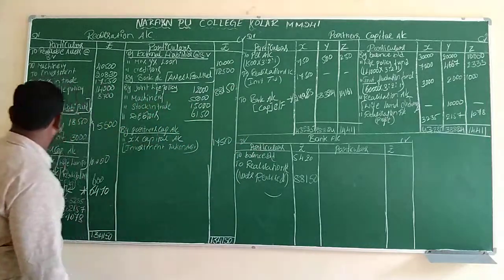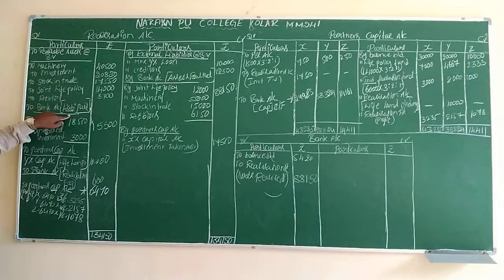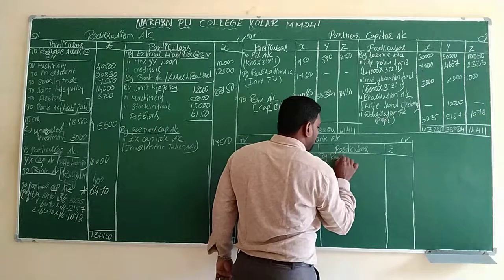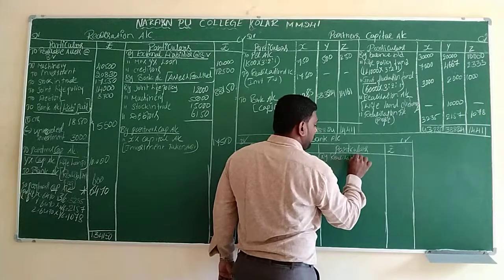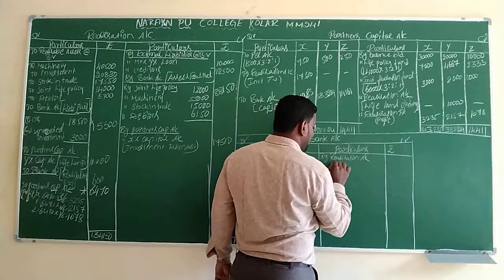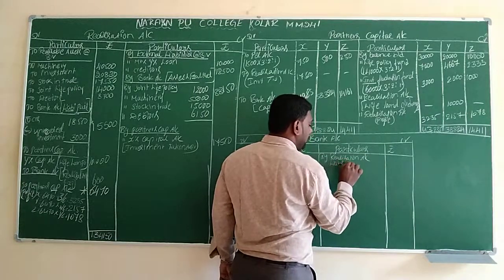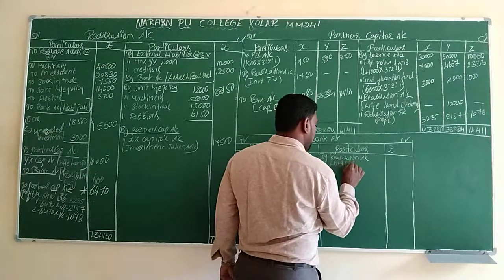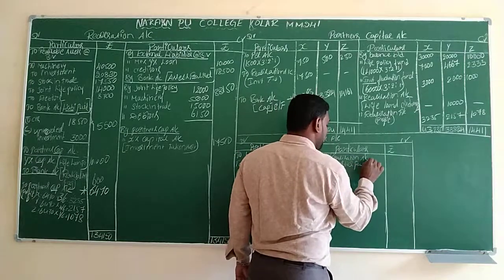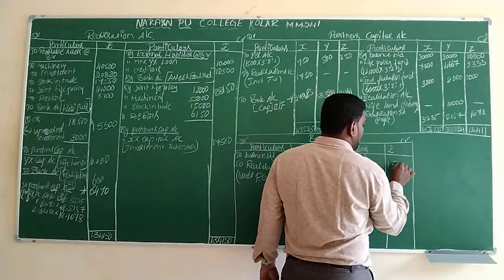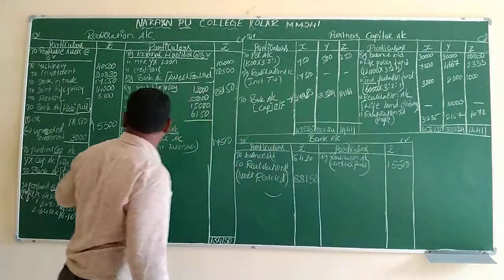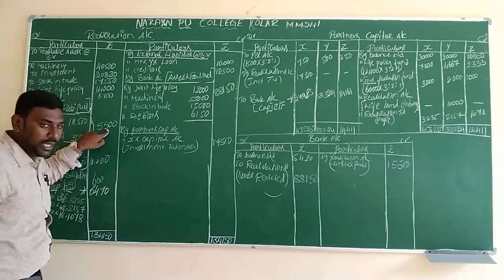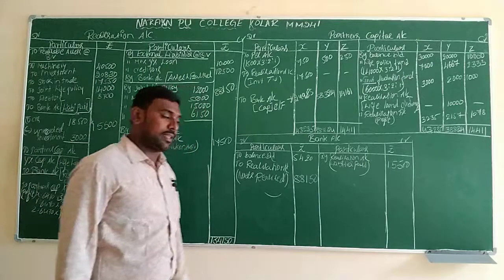Next, step number 4. Here also we use the term bank. What is that? Liabilities paid. So we will write directly on the credit side, by realization account. In brackets, mention liabilities paid, that is 15,500, because out of this 18,500, 3,000 will be settled to one of the creditors and the remaining amount we have to pay at the time of closing of the company. This is step number 4.